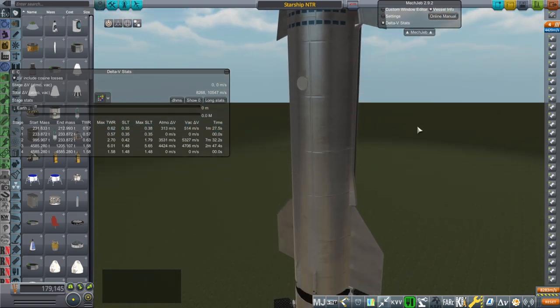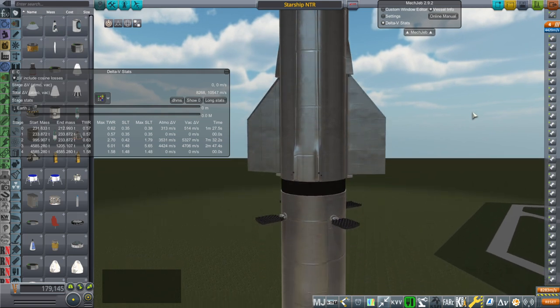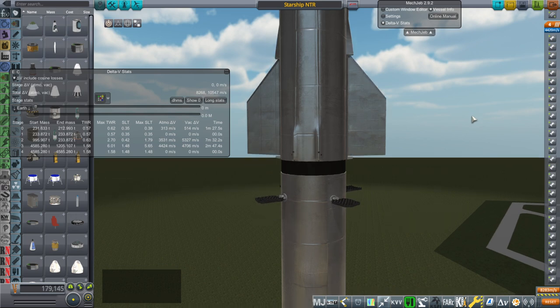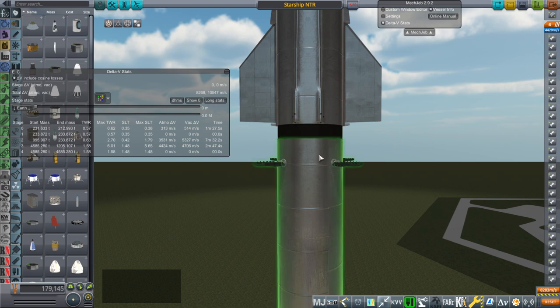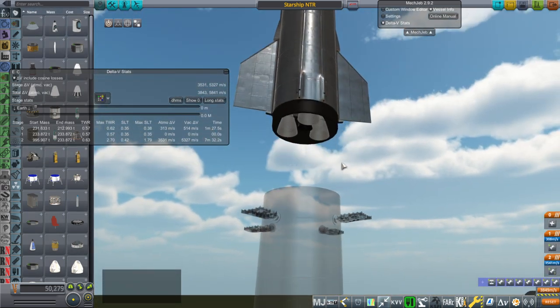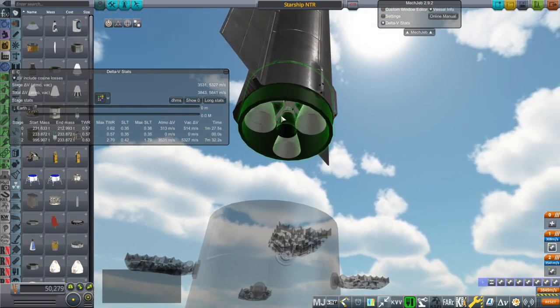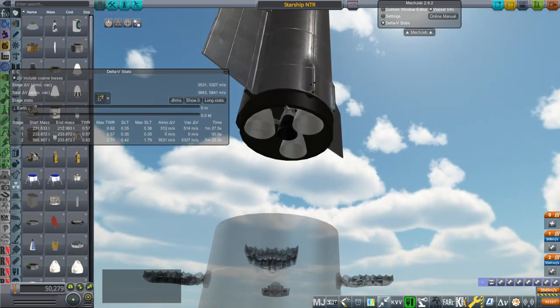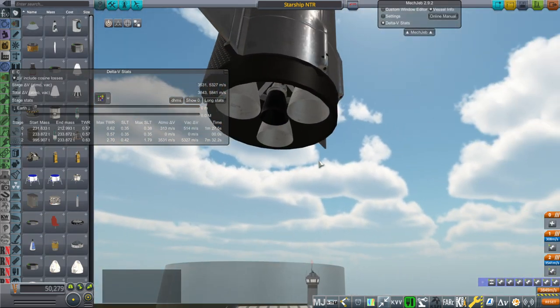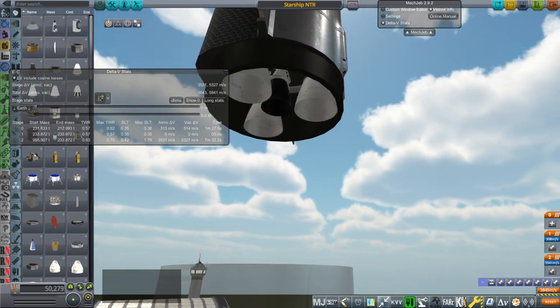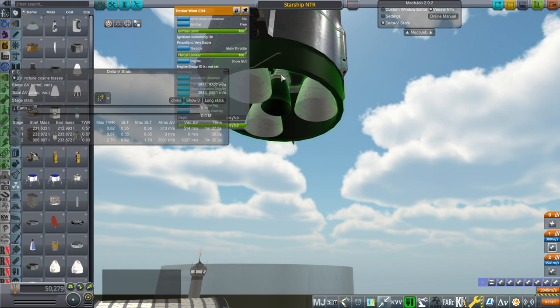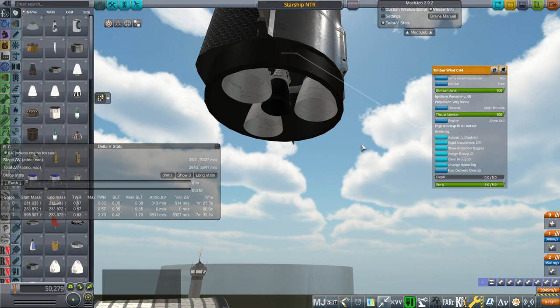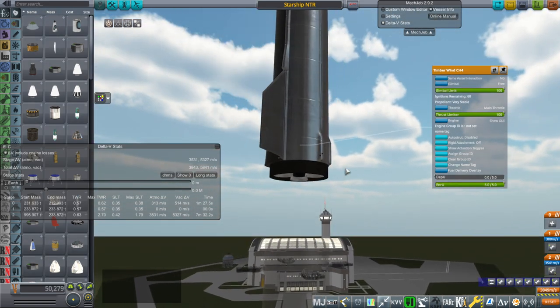So the possibility I thought up was maybe we can have one that's just going to do transfers between Earth and Moon, and Earth and Mars. In that case, that saves you from needing the sea level engines. So in the article, the vacuum engines were being replaced by the nuclear engines. And then you needed three, which is a hassle, and heavy. In this case, we're replacing the sea level engines, and we only have one nuclear engine, so it's not as heavy. And we're going with a nuclear engine that burns methane, because the one thing you really don't want to do with Starship is fill it with hydrogen.